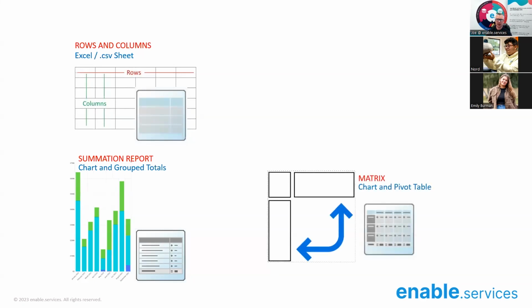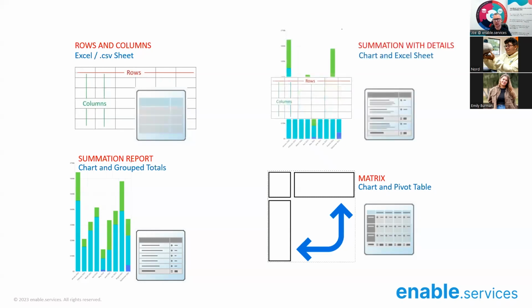And I'm going a little bit fast. I'm going to slow down a little bit, so I do apologize. A matrix report is a chart and then a big pivot table underneath. If you imagine your pivot table being one or two columns by one, that's how it kind of views. And it's very column and row orientated with figures and numbers.